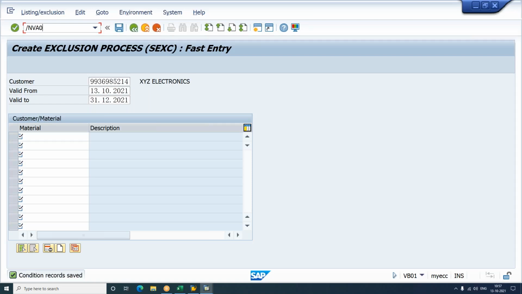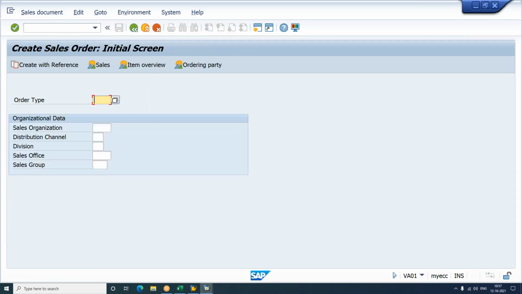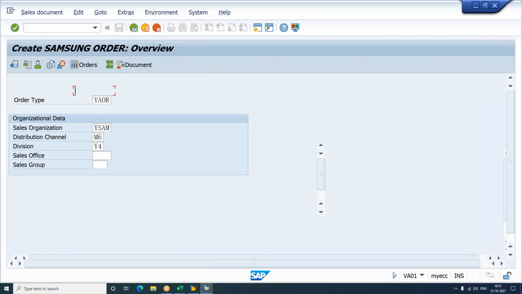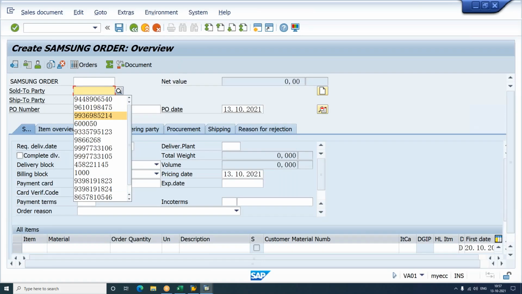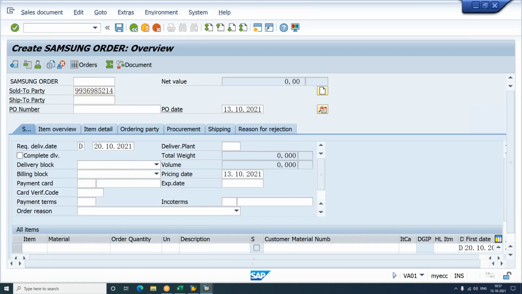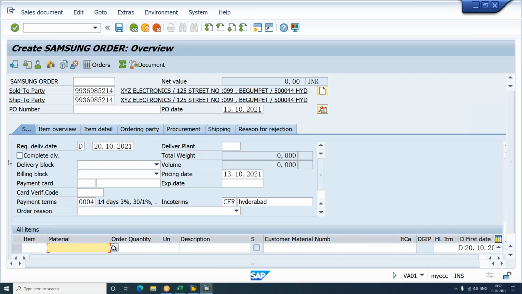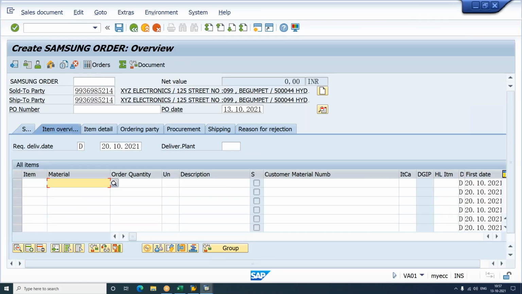Now see, if you try to go for creating an order, YAOR, now see, if the customer is trying to place an order for that particular product, it will not be sold.